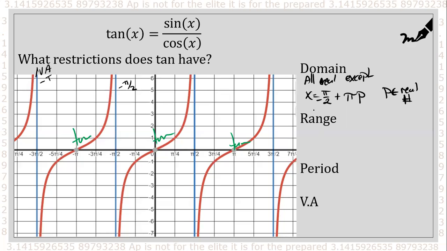Okay, how about range? Well, if we can see these red functions, they go all the way to the bottom. So negative infinity to positive infinity, that won't be an issue. Period is pi, that's how long it takes for this red line to repeat itself. And the vertical asymptote, we just said it was every pi over 2 plus our period times a variable, and you get to say that variable is any whole number, right? Negative and positive.